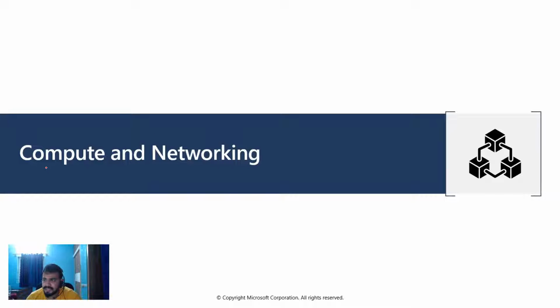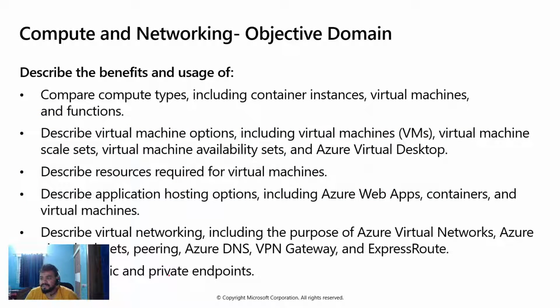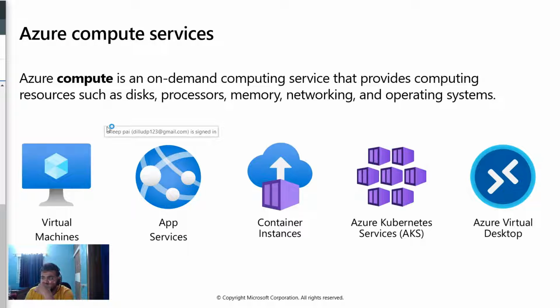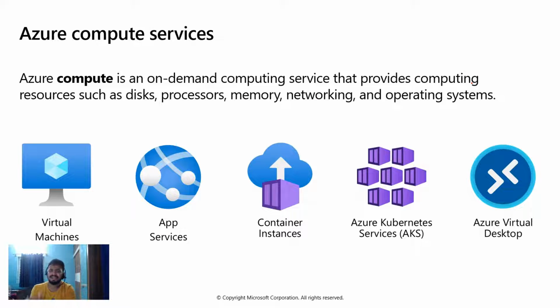So this is basically compute and networking stuff. Compute is basically what gives power to a system. And also some of the networking stuff. We'll just see what these are. So Azure Compute is an on-demand computing service. As I told you, power to the screen and power to the computer. So how your computer has the power to process things, everything is given by these compute services. Here things include disk, processors, memory, networking, and operating system. So these all get combined to give you computing power for any system.